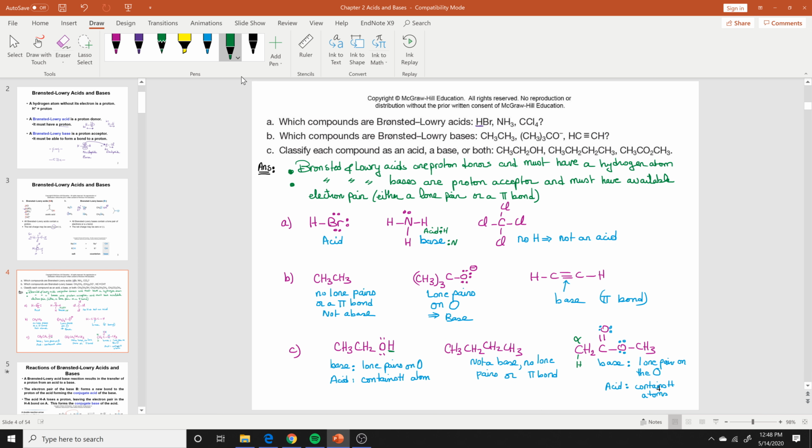This guy over here, it's not a base. There is no lone pair, there is no pi bond, and it doesn't have any acidic hydrogens. This site over here, it has two oxygens there. See them? Both have lone pairs, so both of them are going to be the base site. So both of them can act as a base. Now, with respect to the acidic hydrogen, look at the carbon that is directly connected to the carbonyl. Normally, we call this one an alpha carbon. The alpha carbon that is connected to the carbonyl has a special hydrogen, which is an alpha hydrogen.